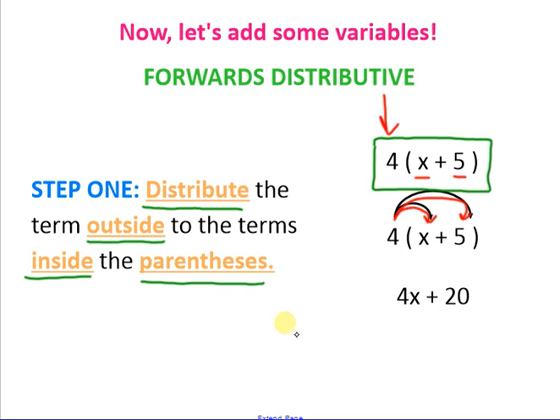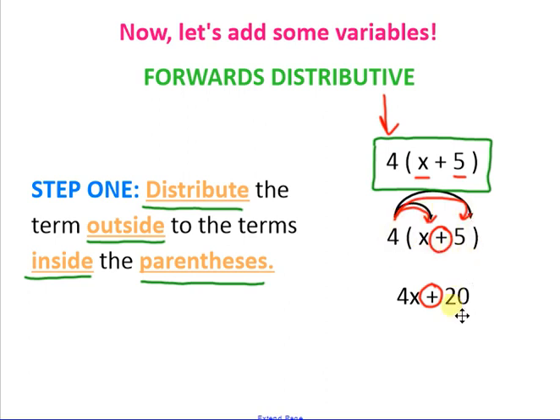So how do we show multiplication with a letter and a number like we've been talking about all year long? You put them next door to each other like this, and the number always goes first. So it's going to be 4x. Then you bring down your plus sign, and then you distribute to your second one.